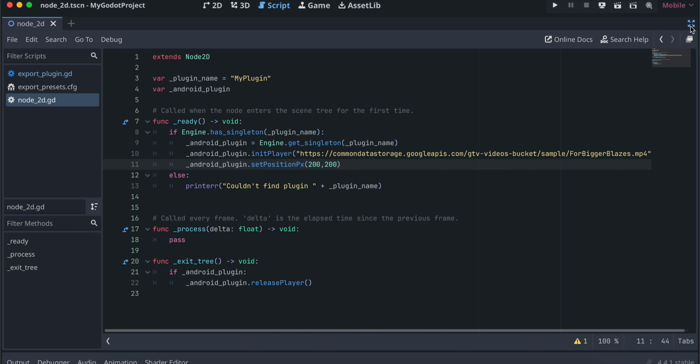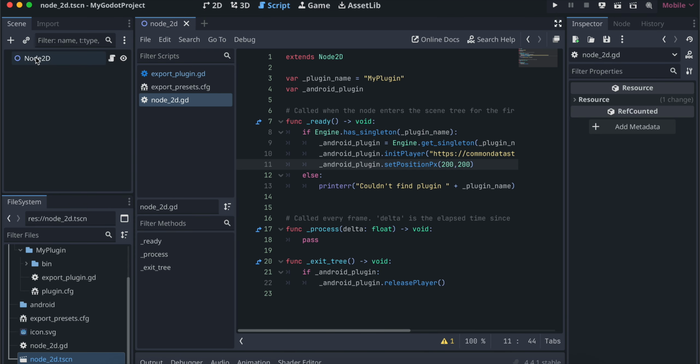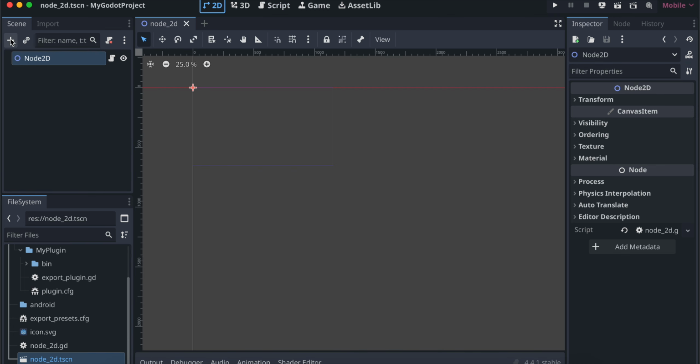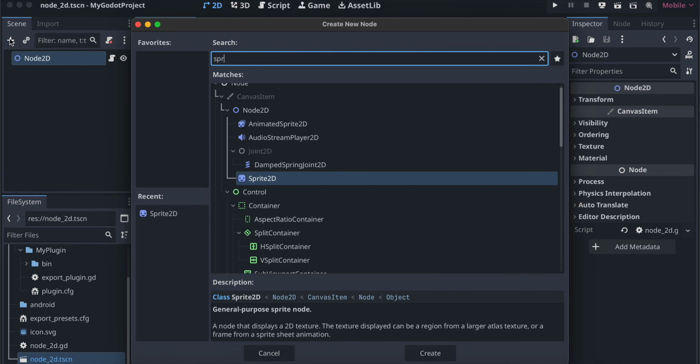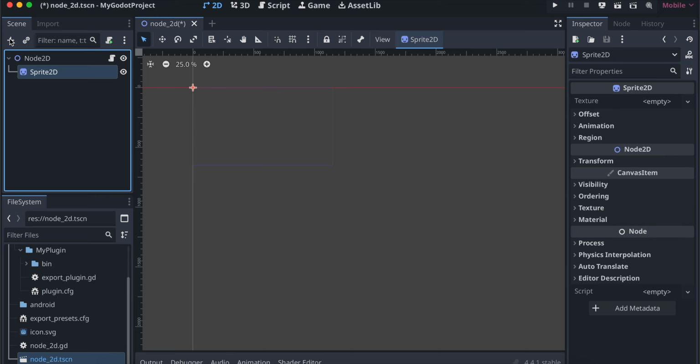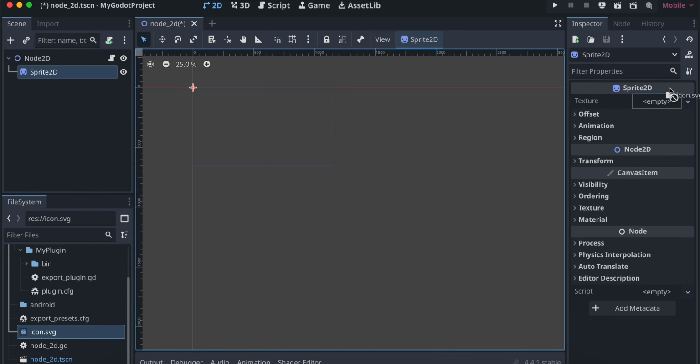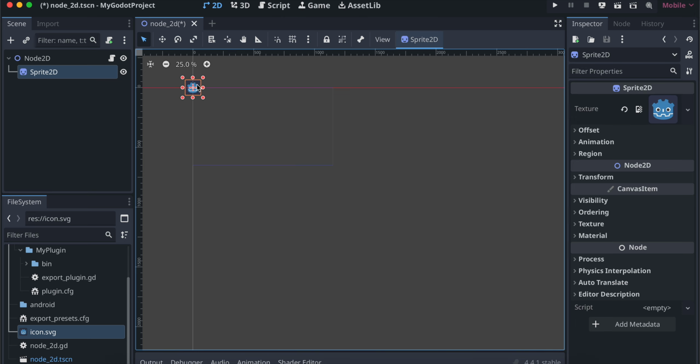And one more cool thing what I will do is, inside Node2D I will take one Sprite2D as well, just to prove it to you that we are embedding ExoPlayer in an existing Godot screen, so you can have other Godot elements as well. So what I'll do is I'll just drag and drop this icon.svg inside our texture. I'll just move it over here so that you can see the texture as well.